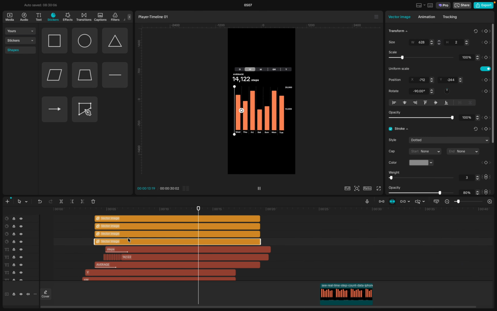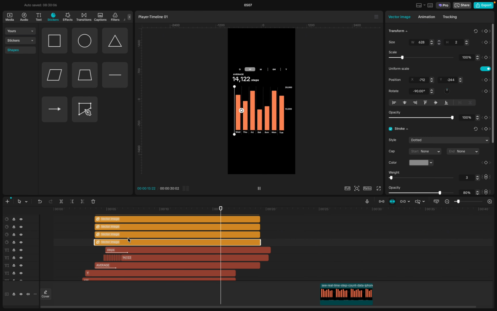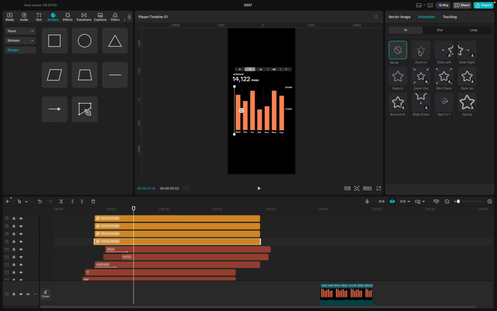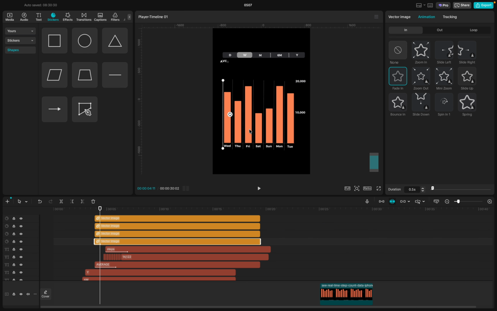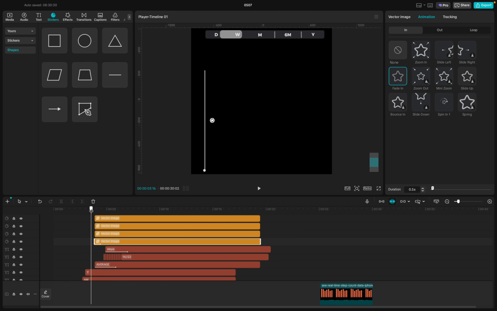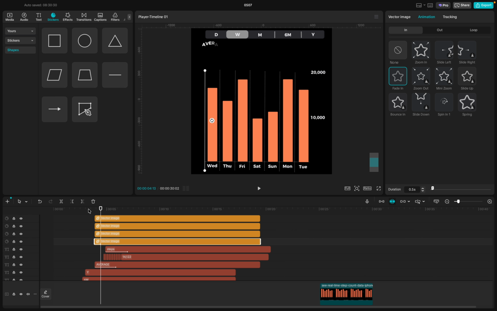Now I want to animate all these lines, and I've thought about how to animate this. So there's a couple different ways. I could just do animation and do fade in. Sorry, you won't be able to see it too clearly.